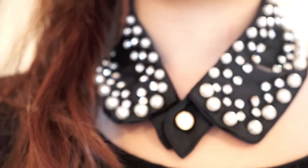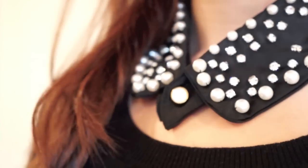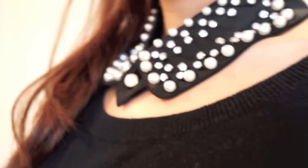The second occasion is about school days. Being in school is always the happiest and most fun thing. That's why we're playing it very interesting by adding a faux collar statement necklace which is covered with pearls and faux stones. This would definitely make you look younger and more fun.